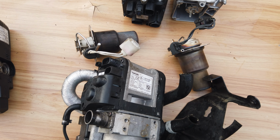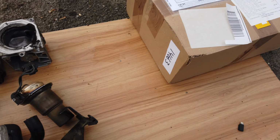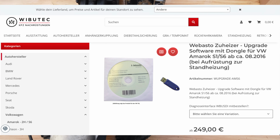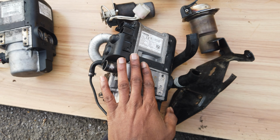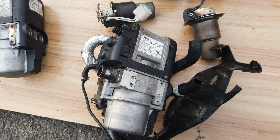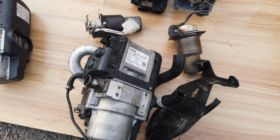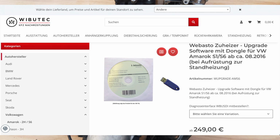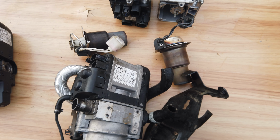now back to my reason for buying a brand new Thermo Top Evo. I checked the prices of the software to upgrade the Thermo Top Evo, which I bought on eBay. I bought it for like £35. It came off a VW Amarok, I think. I looked at the software and thought of buying it to upgrade it, but the software in the blue dongle, which I believe is the firmware, can only be used once. So it's an encrypted software in that dongle and you can only use it once.